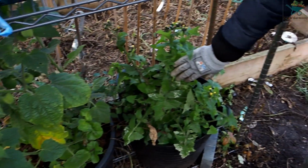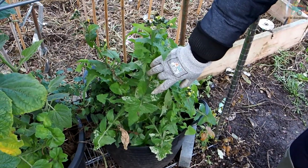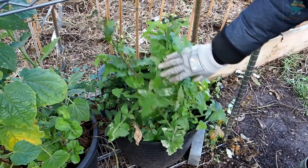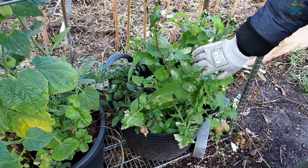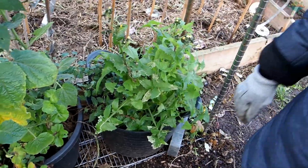These ones up here look like they're starting to ripen, so we might have to take those down. I've got these ones underneath. I'm not sure what this bush is, but it looks like something's got to that, as you can see from the leaves. It might be moths or caterpillars have got into this one. So we might just leave that or cut back some of the leaves that look worse off.